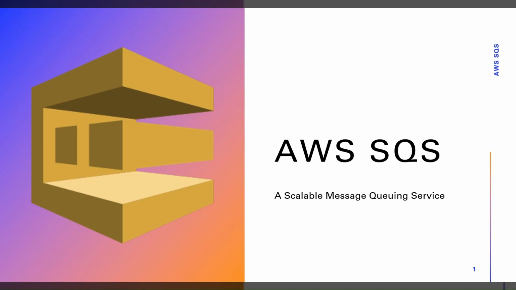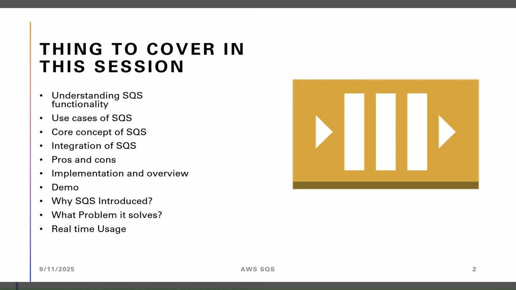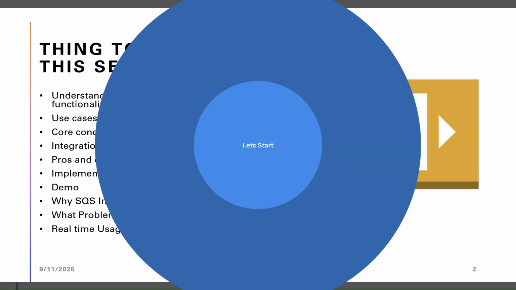Today, we are going to understand Amazon SQS, nothing but Simple Queue Service, in a very simple and practical way. We will see why SQS was introduced, what problem it solves, how it works, real world usage, and then we will go into advanced concepts like visibility timeout, DLQ, FIFO, scaling, and more, maybe in part 2. By the end, you will be able to explain SQS confidently in any interviews or real world scenarios.